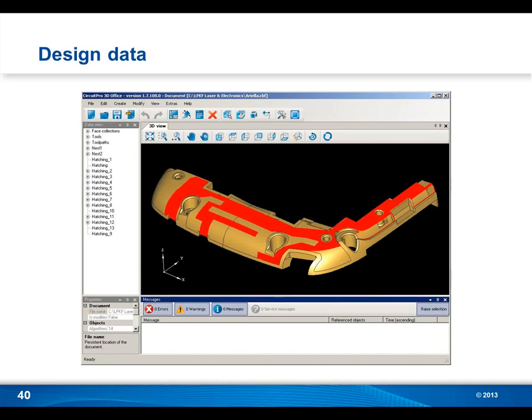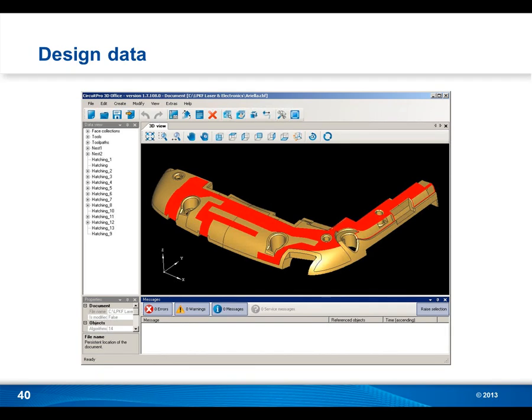So we basically need two sets of data. We need the set of data for the part itself, for the topography of it, and we need the set of data for the circuitry, so we know where we want to run the laser beam and what height or what topography area we want to use that with. So again, step files is typically the most commonly used data format on this. I believe IGES files can be used as well.